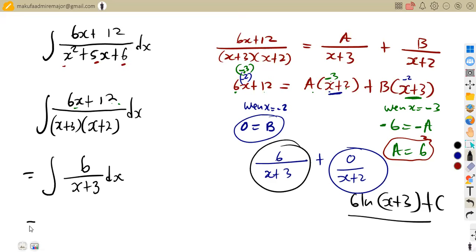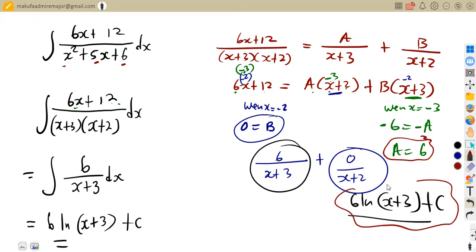Like I said, this one we're not even supposed to use by parts, but by partial fractions. But on the condition that they are saying use partial fractions, there is no way around it. So you integrate this, we're going to have 6 ln of x plus 3. Remember, the derivative of x plus 3 is 1, so it was supposed to be 6 over 1, which gives us 6. So this part is not even important. We have 6 ln of x plus 3 plus the constant of integration, which is the same answer as the one we got in the first place, when we did not apply partial fractions.